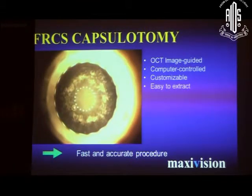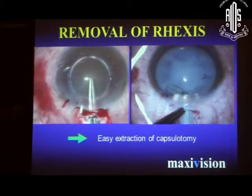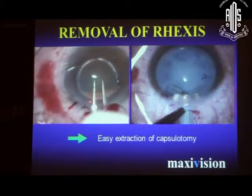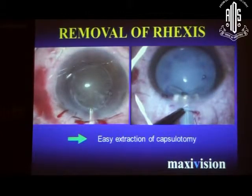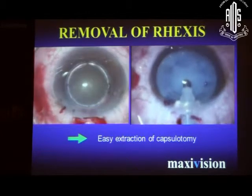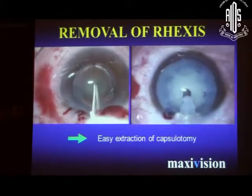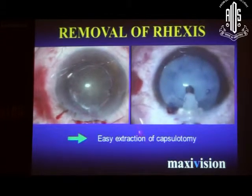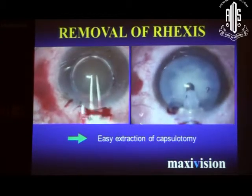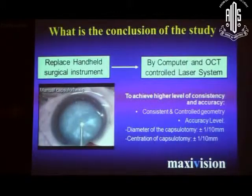You get this kind of capsulotomy, and initially I was very careful. I was using a simple Hoskins forceps to hold the capsule and gently remove it. But after 4 or 5 cases, as you can see, I don't even need to remove it; I just use the tip to aspirate the capsule and get on. A gentleman a minute ago was asking about intumescent white cataracts. We get this kind of free-floating capsulotomy, and you don't need hydrodissection nor fragmentation in intumescent white cataracts. Today we also have intumescent brown cataracts, which is a different matter.